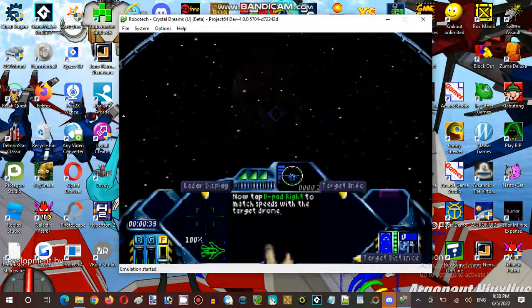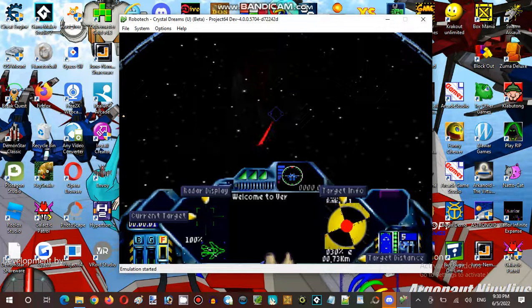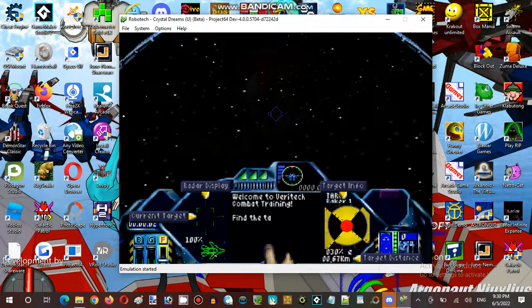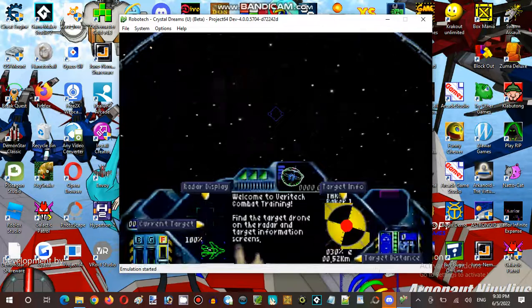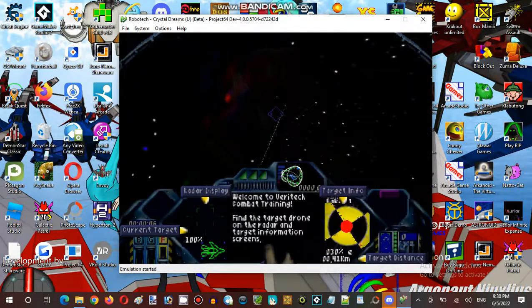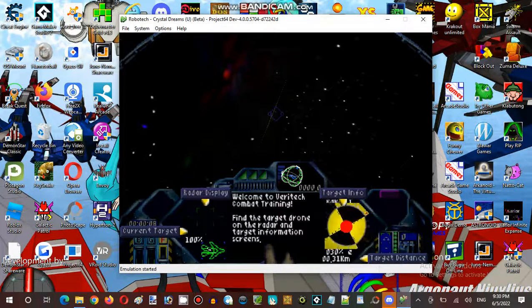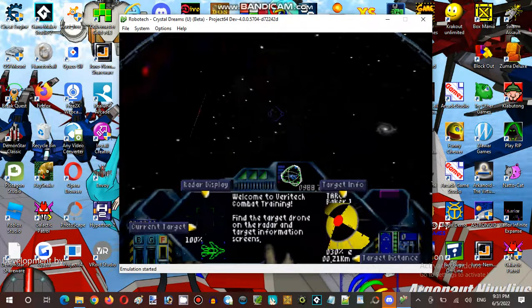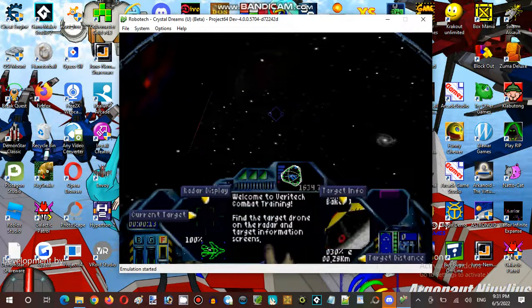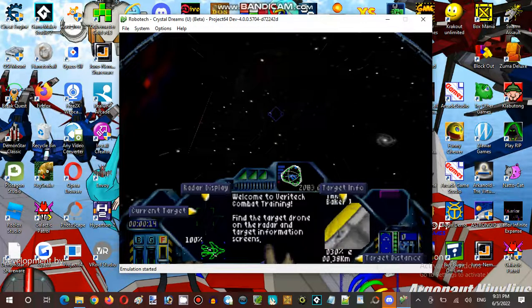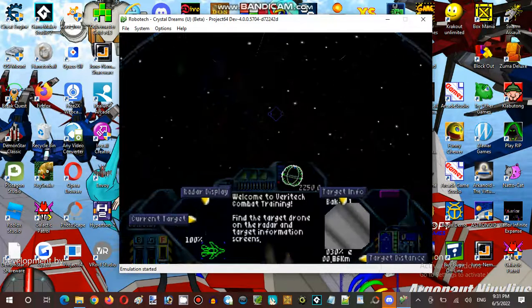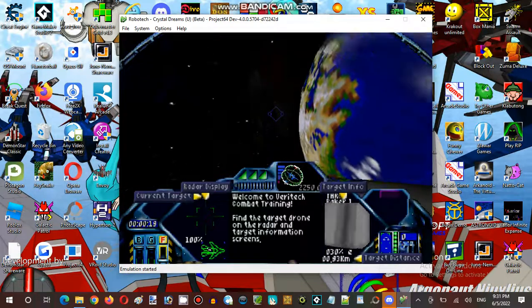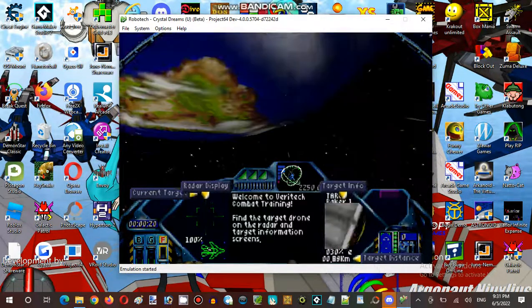Oh wait. Okay, well, it's working. Alright, now I've got the controls of flight to ships. What the heck is this? Why is it the hole in the space? I did not really think that.